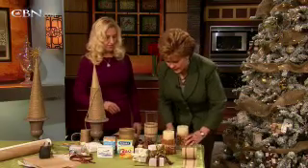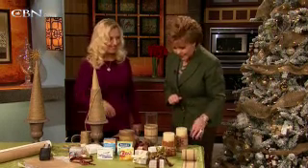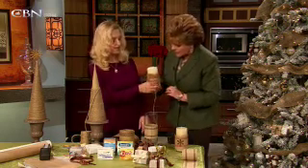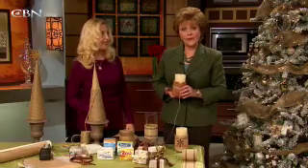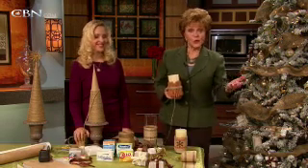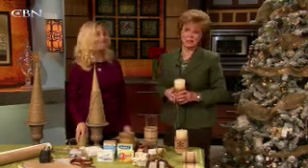I like it when you pair them in multiples and different heights. That one was just little cinnamon sticks that we hot glued to the candle and then wrapped it again with some jute around it. Well, there you have it - it doesn't have to cost a lot of money, but it can make a tremendous impact. If you would like more information on Layla's work, check out her website - it's theletteredcottage.net. There she offers virtual design consultations, so if you want to redesign a room in your home or even your whole house, or just spice up the look, she'll answer your questions or do the complete redesign. Thank you for being with us. What fun this holiday season - I'm going home inspired. We're going to be back with more of The 700 Club right after this.